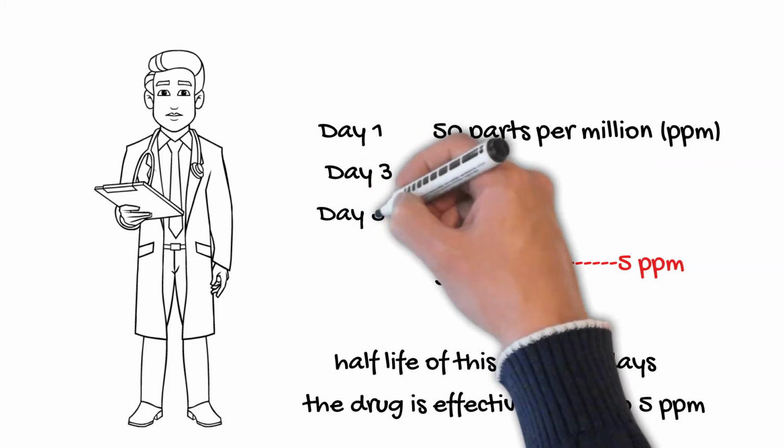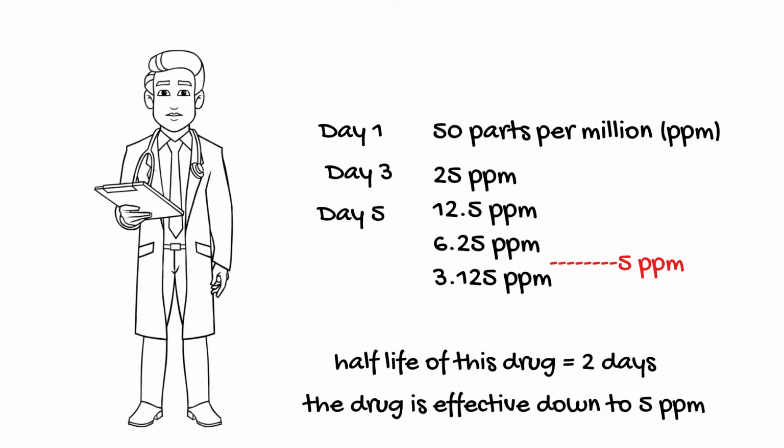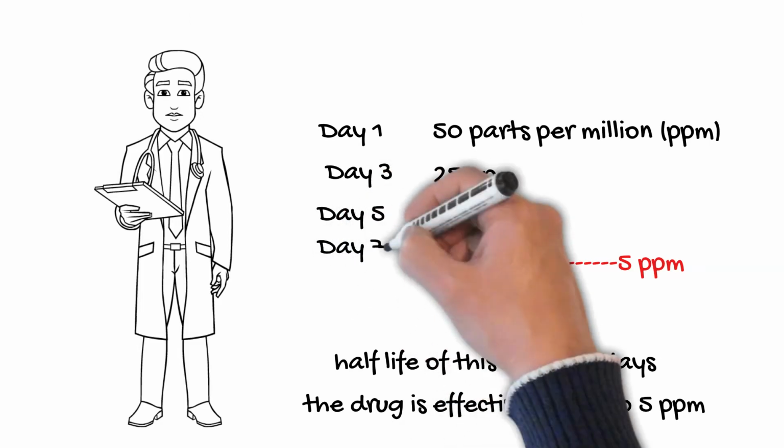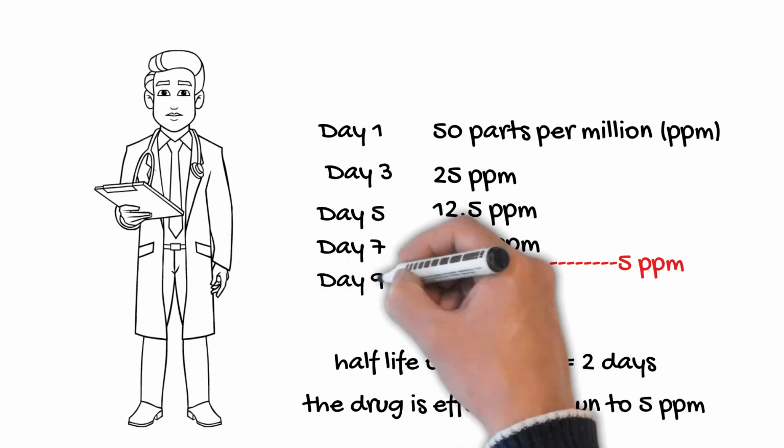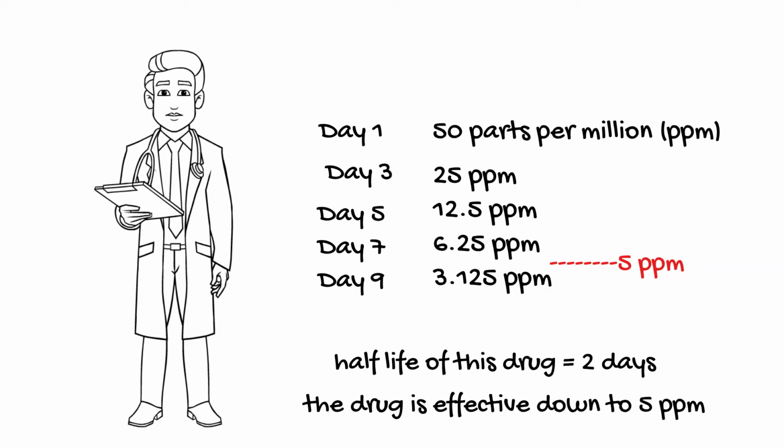After 7 days, it's that. That means after 9 days, it's that. So somewhere after about 7 to 8 days, the effect of the drug ends, because as I said earlier, the cutoff is the 5 ppm. Once you get beyond the 5 ppm, then it's no longer effective. So how would we model this? How could we come up with some kind of a formula?